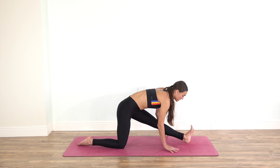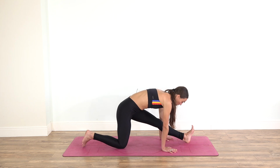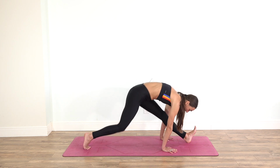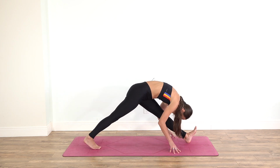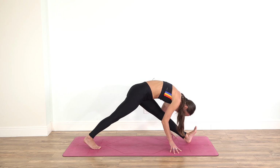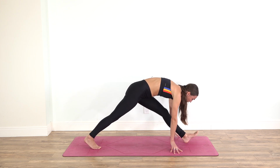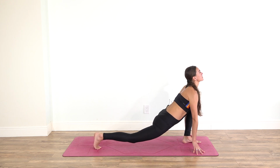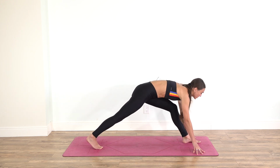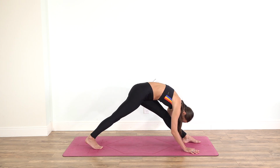And now when you're ready, press the palms into the mat, curl your back toes and lift the right knee, folding over your left thigh. Observe the sensations. And now inhale, begin lowering your left toes, bending the front knee, sink the hips, lift through the heart. And exhale, extend your front leg, keep your hips squared, fold over the left thigh.